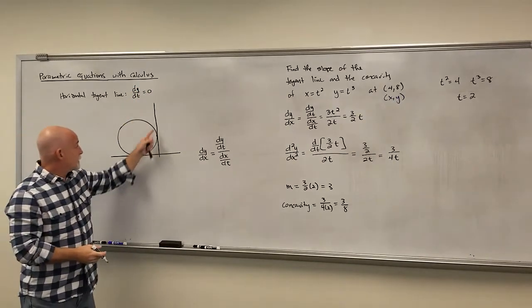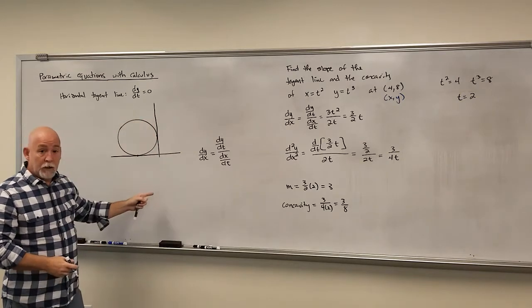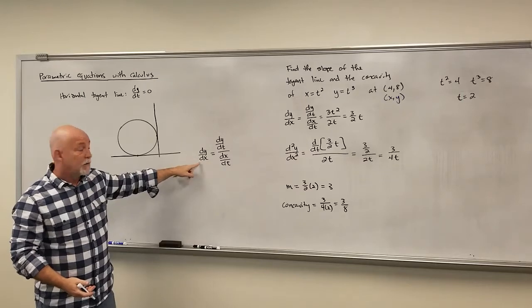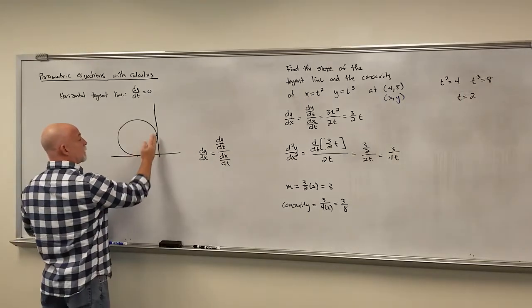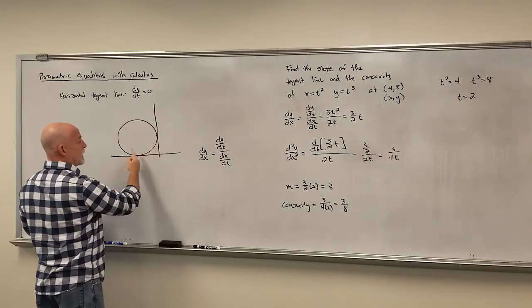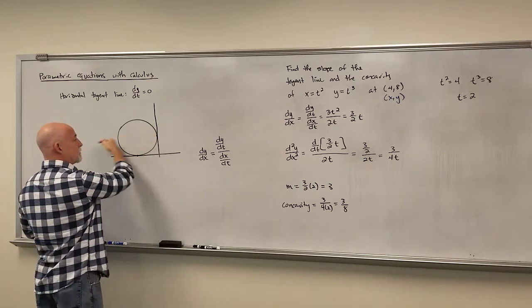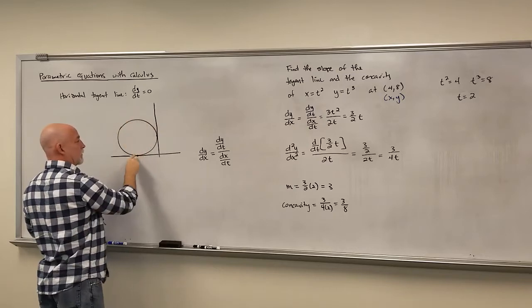Now for a vertical tangent line, what's the slope of a vertical line? Well, it's undefined, which means we'd have to have a 0 in the denominator. Now again, same idea. For our vertical tangent line, we're not moving in the x at all. Kind of think about it. We were moving in the x this way, then we stopped and we started moving in the x that way if we were coming around the curve this way.